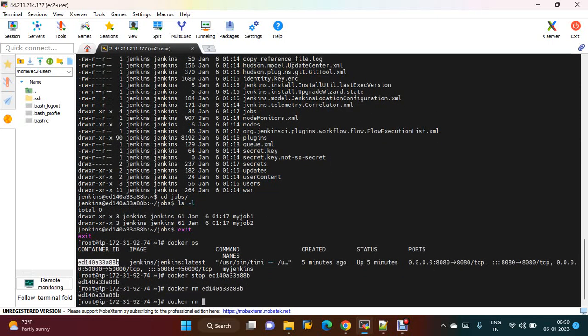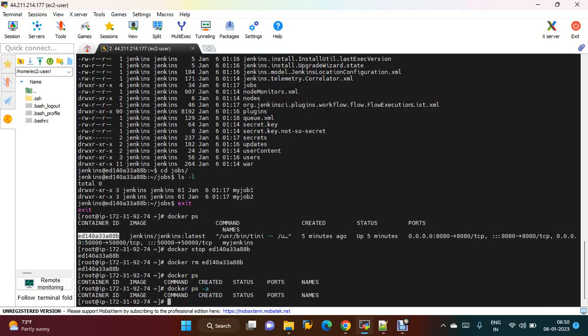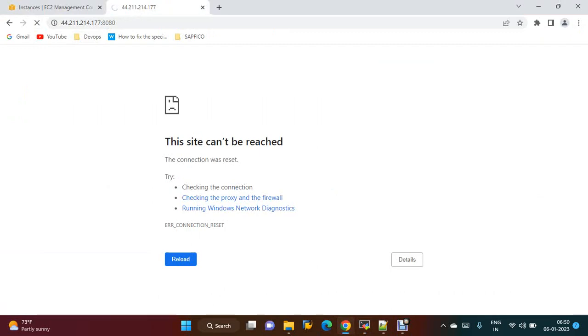Now docker ps: the container is not running, and it is not even available. If you try to access it now, it is not available because the container is not running.